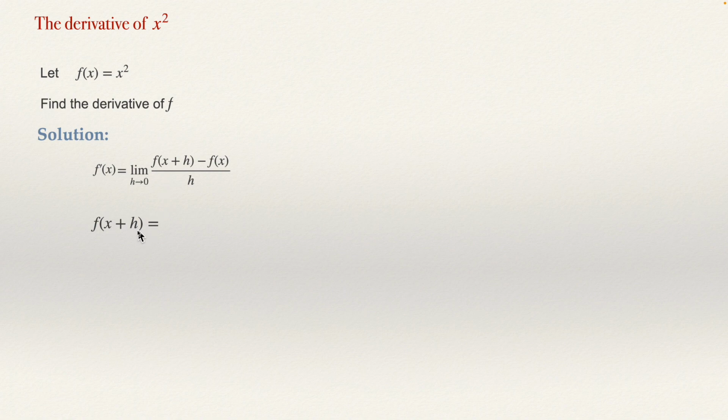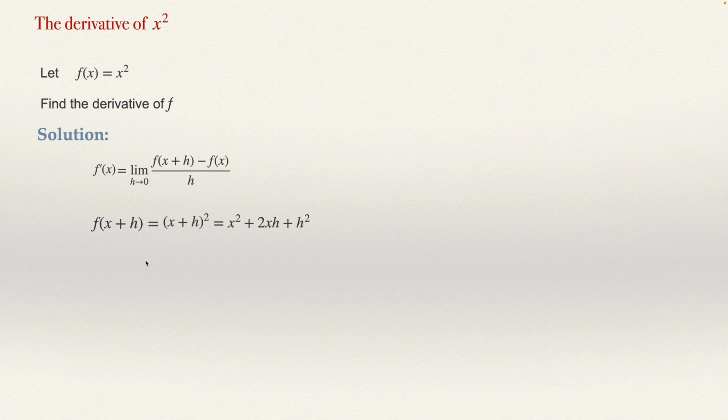So in this case it will be x plus h squared. This is a binomial square. This will be x squared plus 2xh plus h squared. We know then the image of x plus h under the function f. The image of x, we write here in the definition of the function, that is x squared. So here this second term at the numerator is just x squared.